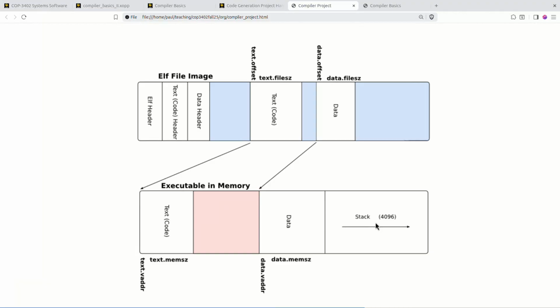So from computer org, what is the stack for? Why do you have a stack in memory in your running program? Undo. Okay, a stack could be used for undo, but that's not the use of it here in your running process. But absolutely, you can use a stack for undo. You can use stacks for lots of things. Why does the operating system bother to give your process a stack? So the stack is for function calls.